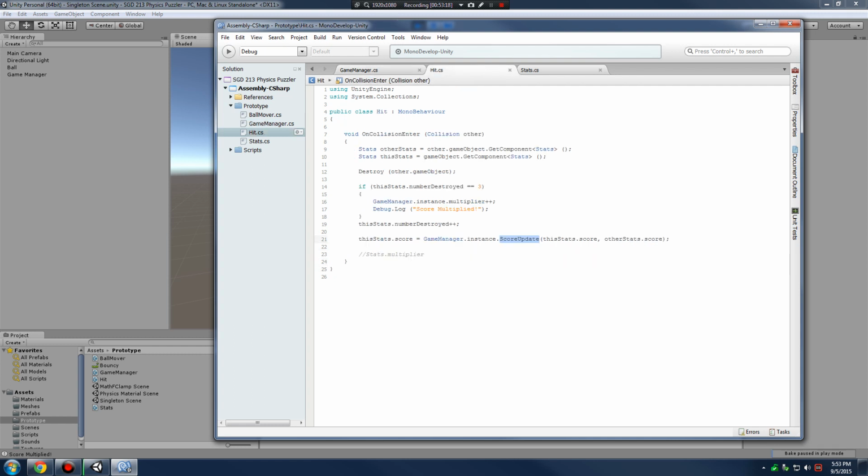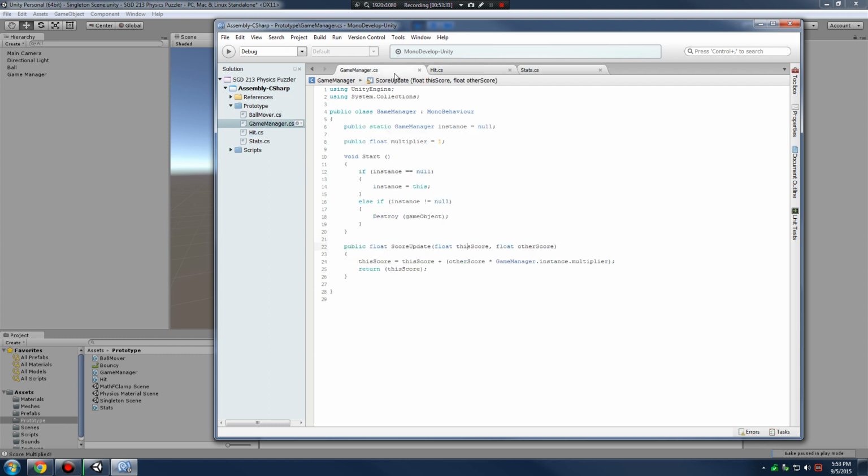I need to pass in two values: the score value of how many points I have currently as a player, and how many points the other object is worth. That's why I have a this score and other score here. And then I return the score after the math.